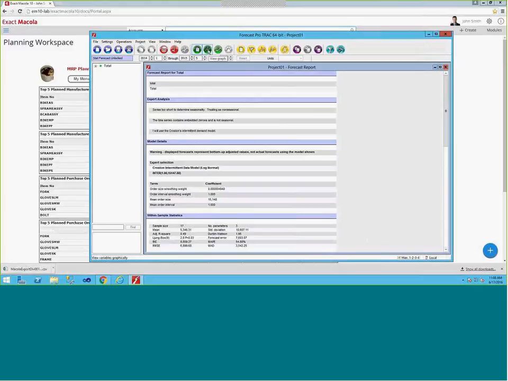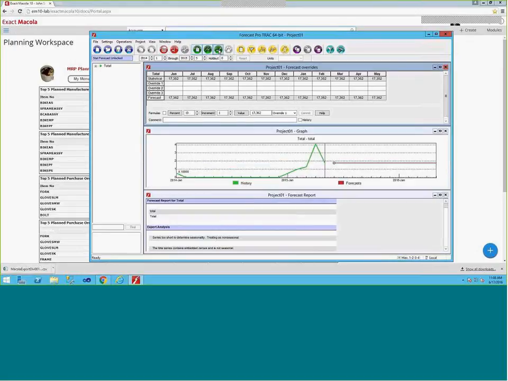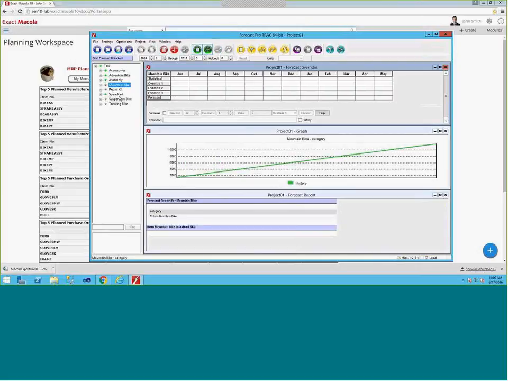Okay. Normal Forecast Pro functionality takes over, so you can go through information a lot of different ways, down by category, get down to the customer or item level, to assist you through the forecasting process. When that's all done, I can then actually export that back out. What it's going to do is allow me to create an XML file that will save off here, and then take that and import it back into Macola.